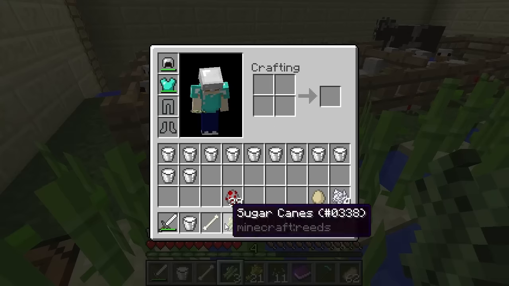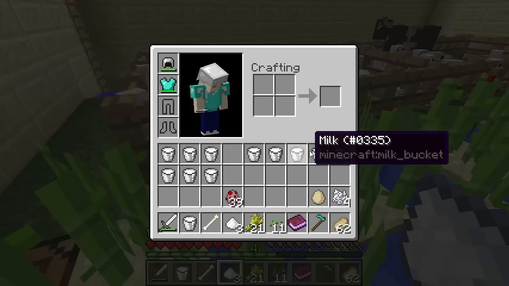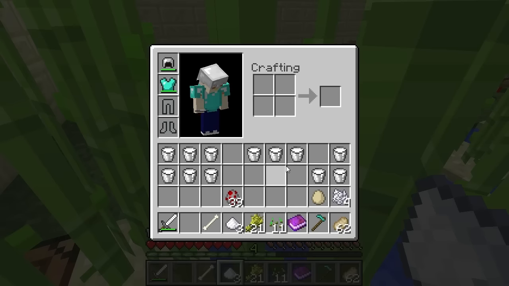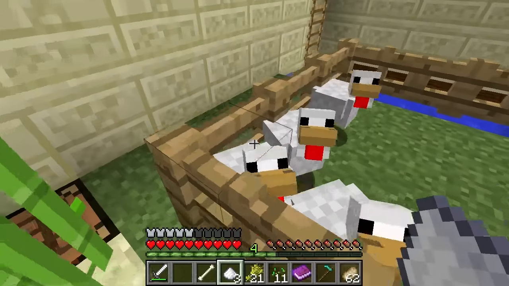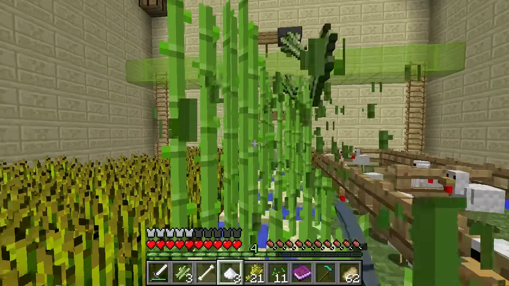Okay, let's see what we got here. I think it needs 3 milk per. Okay, and I think it needs 3 wheat per. So what I'm missing is the eggs, then. We don't have a lot of egging going on here, do we? And I'm missing the sugar, which will be pretty easy.